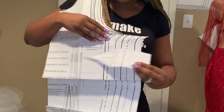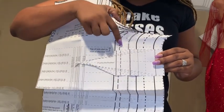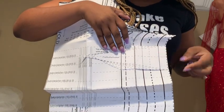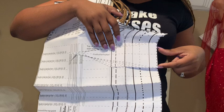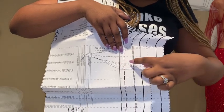So all you're going to do is take your dart and place it here at the top, this top dotted line right here. This is where our darts are supposed to start. You're going to place it there. So you have a 3-inch dart. And when you join this dart, when you're sewing, your pattern is going to go from 19 inches long to 16 inches long.